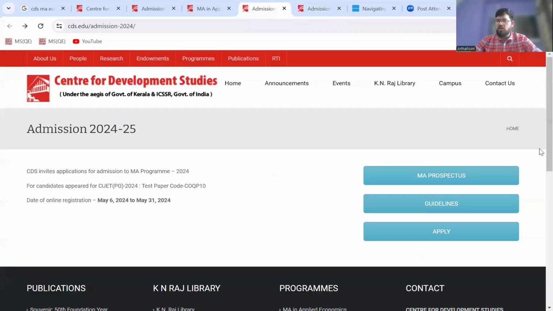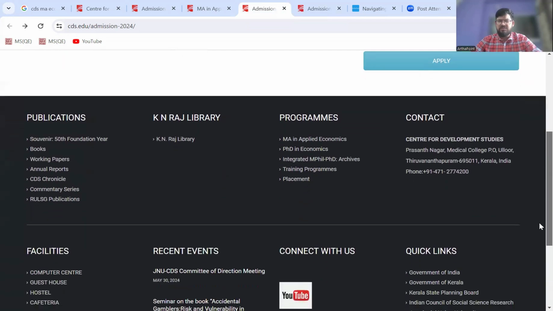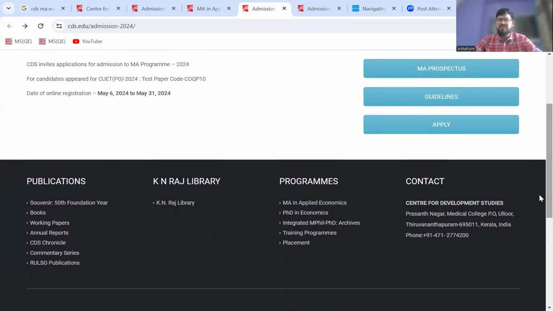Okay, I know a couple of students would be thinking whether they should apply or not. Overall, it's a good institution. It's a renowned institution, especially in the south. Like you can say, it's Thiruvananthapuram, Kerala, right? And most importantly, the degrees are being offered by JNU. So not much information is required when the name JNU comes into the picture. It's a well-renowned, well-reputed, one of the oldest universities of the country. And when you complete your Masters in Economics, even from CDS, you get the degree from JNU.